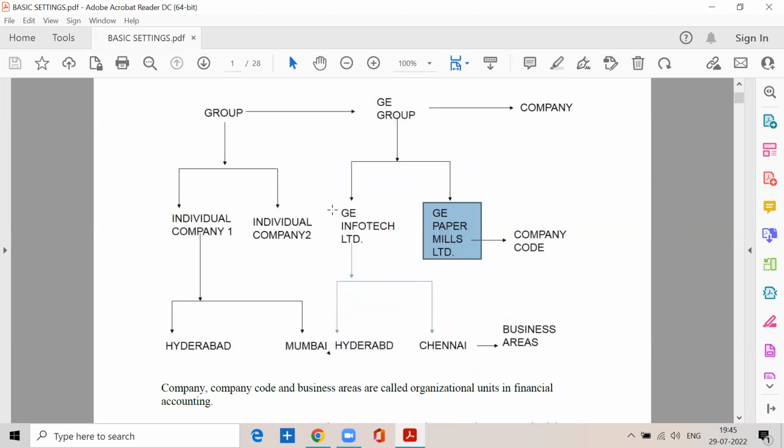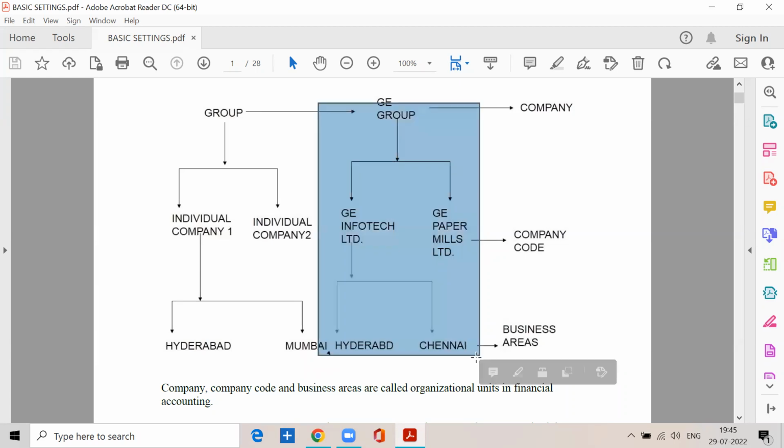GE Infotech Limited is carrying on business in Hyderabad and Chennai. Similarly, GE Paper Mills Limited is carrying on business in Hyderabad, Chennai, Mumbai, Calcutta, like that. So this is the real enterprise structure for the GE group of companies.